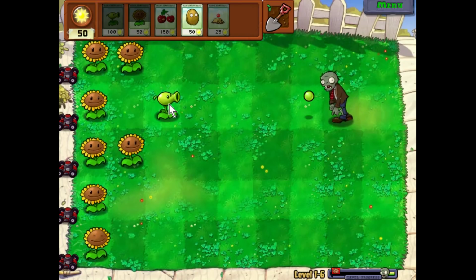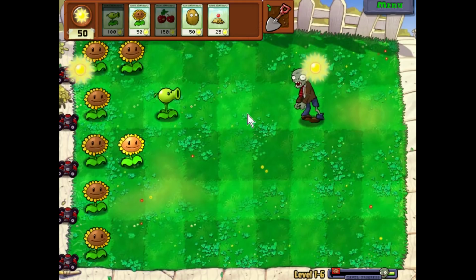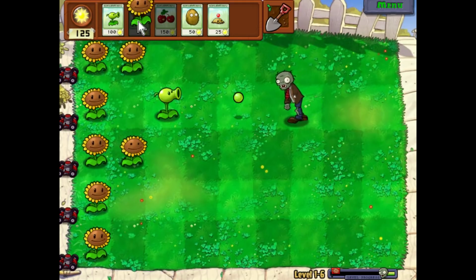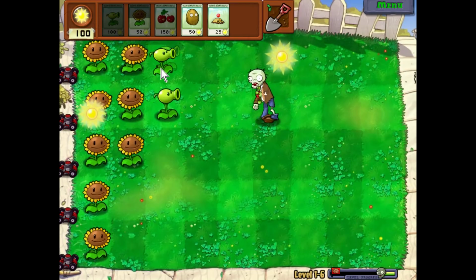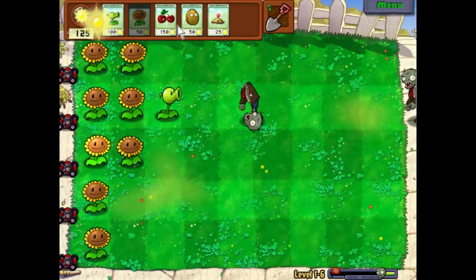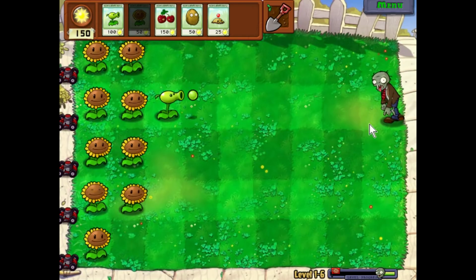Okay, we can kill that guy with a normal pea shooter. And we still have this potato mine. We might have to use it against one of the javelin pole vault people. Probably. Okay, we got lucky. The same zombie went in the same lane. I'm pretty sure that it's random.